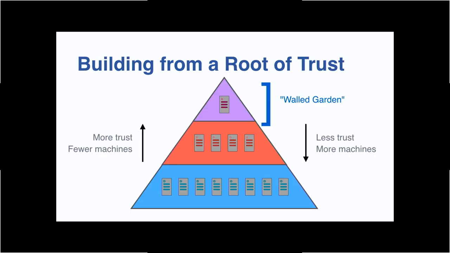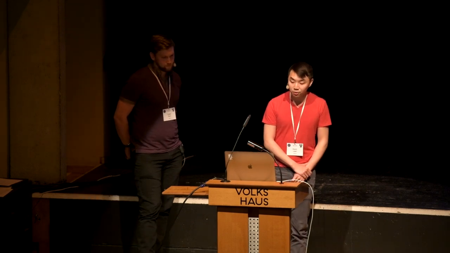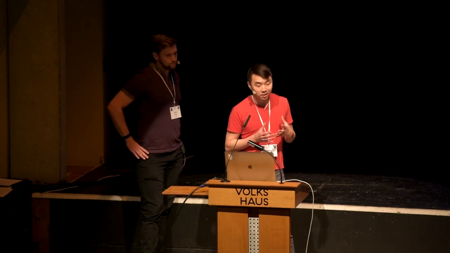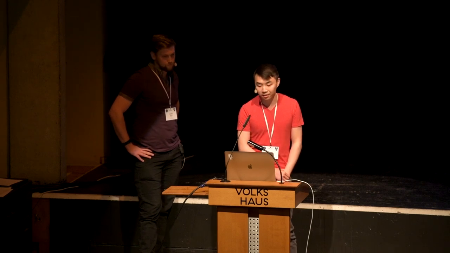In order for these three tiers of trust to be meaningful, it's important to keep the walled garden as small as possible. So having fewer machines in the top trust tier means that we can limit the number of hosts which can access master keys, which then means that we can implement solutions which increase the physical security of these machines without having to worry too much about scaling issues. Also, we can carefully audit each and every attempt to manually access these machines. Now, if the top tier of trust had to scale with the total number of Facebook servers, then we would find that all of the extra preventative measures we apply to this tier would be a lot less effective.